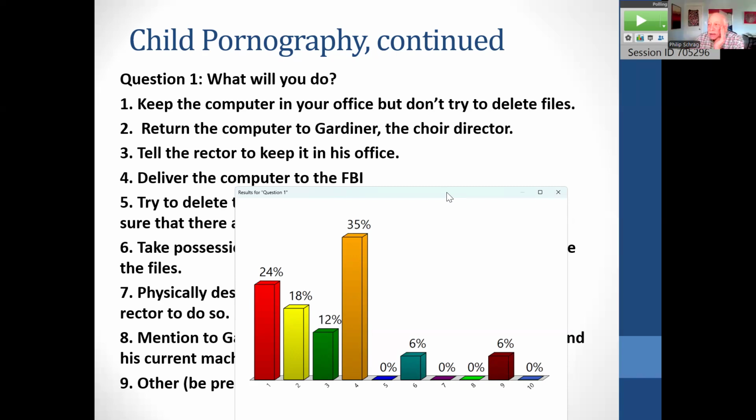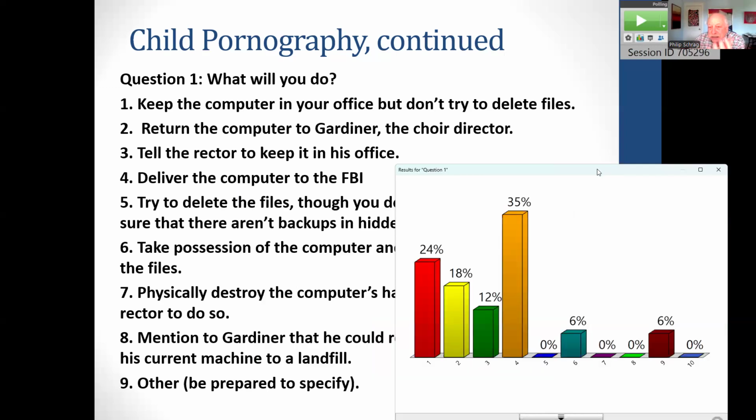Another problem with keeping the computer in your office is that the government rarely gets search warrants for searches of the lawyer's office. So you might be helping to conceal this from the government. Right, but right now we're demonstrating the difference between the teacher telling the students what to think and the student. Well, I'd pull out all these pluses and minuses, all the advantages and disadvantages from the students rather than commenting myself, although I would have some comments perhaps at the end of all that.